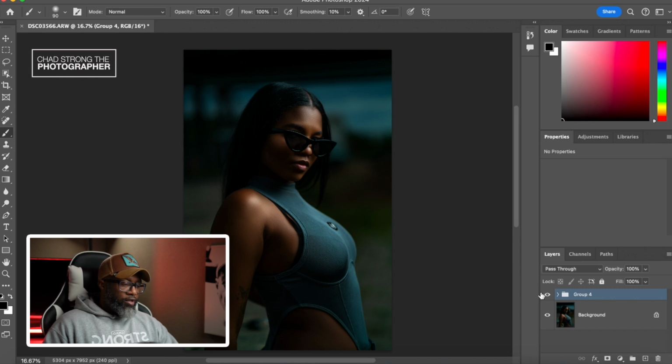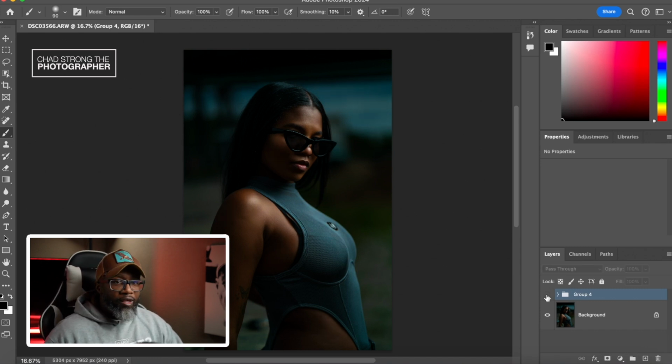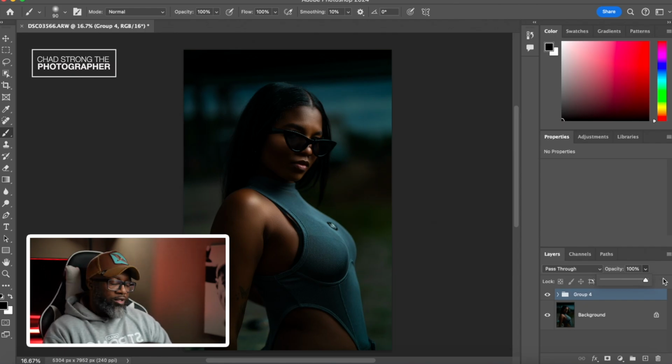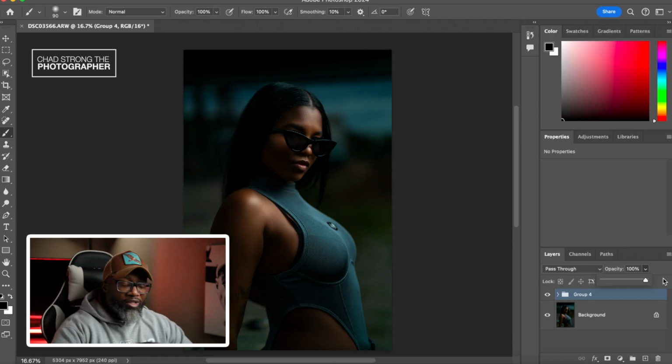And that's pretty much it. That's the final edit. This is before my frequency separation and color grading, and this is after. Before, after. And again, you can turn it down overall if it's too much at the end, or crank it up. It's all up to you. But yeah, that's pretty much it. That's my quick version of my editing process.